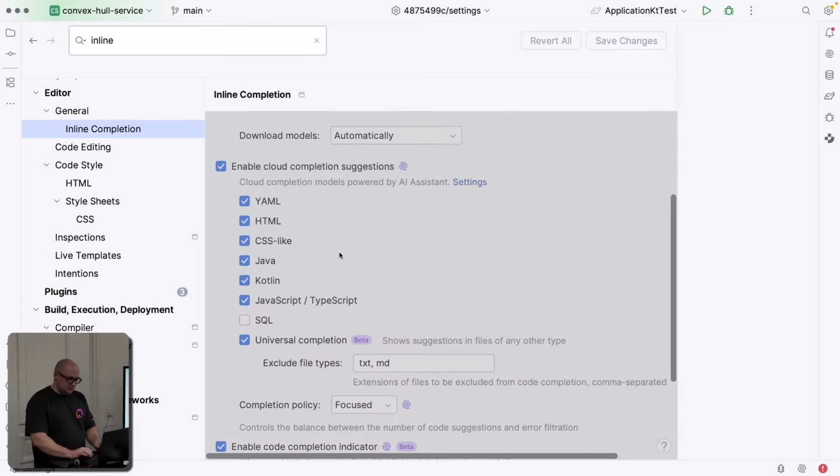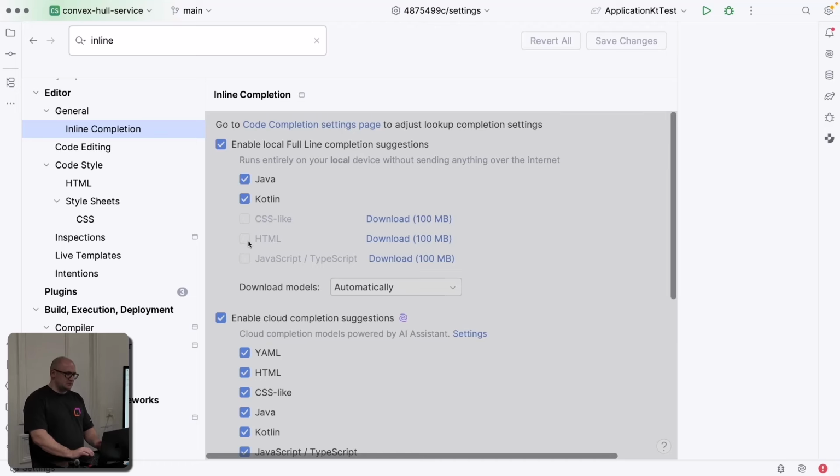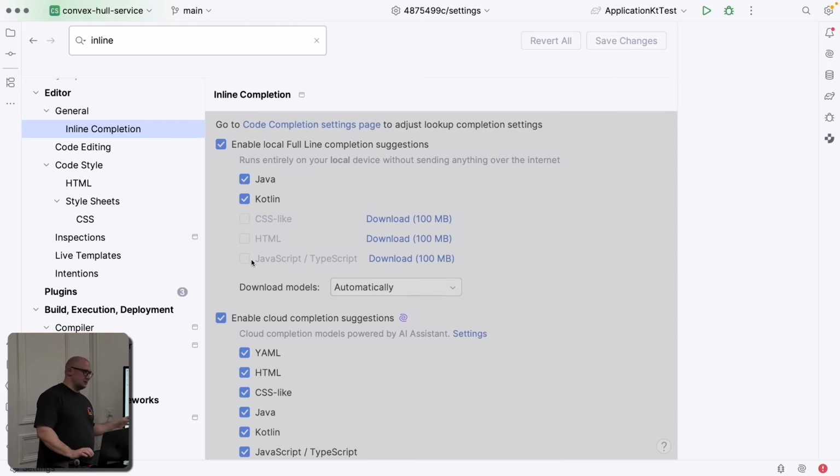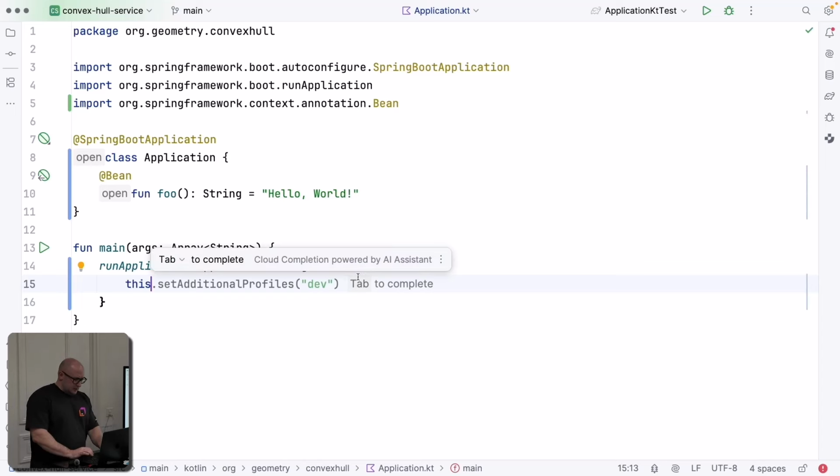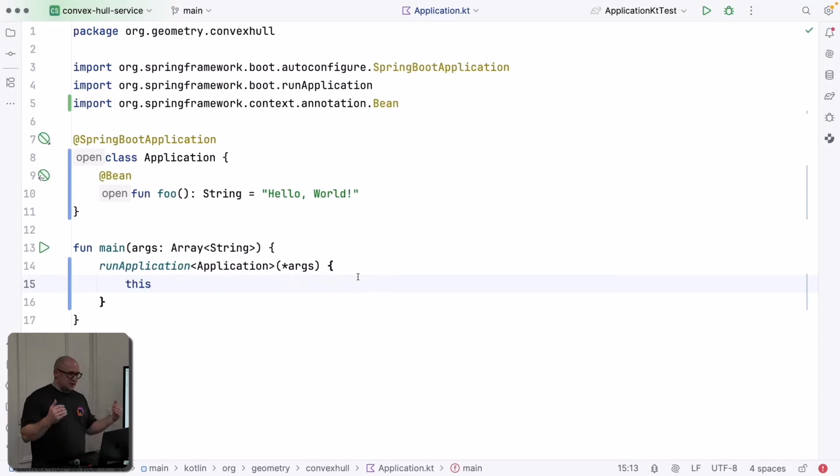You will see that it's available for Java, Kotlin, some web technologies, and Python as well. If you have a Python plugin installed in IntelliJ, or you are using PyCharm, it will have a checkbox here, and it will let you download the model locally. So in a separate process, there is a small fine-tuned model based on, I think, Llama, that is providing those completions quickly. This is where we have the most control. This is a very minimal assistance by the AI tooling, or whatever you call it.